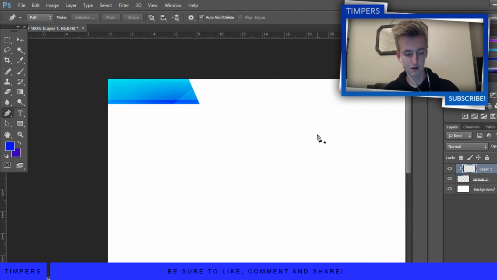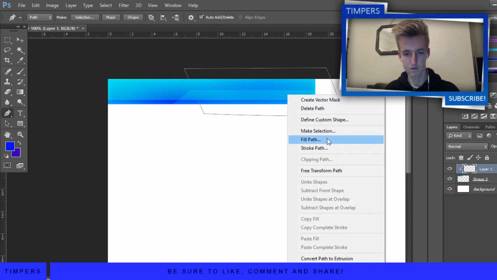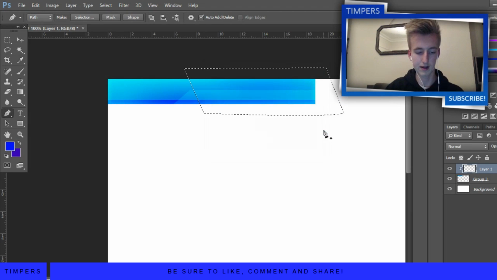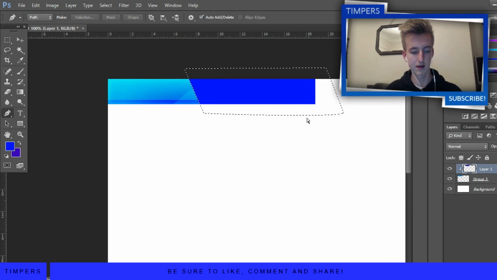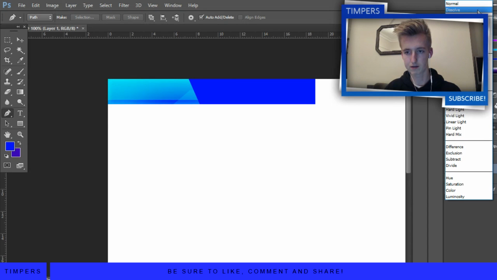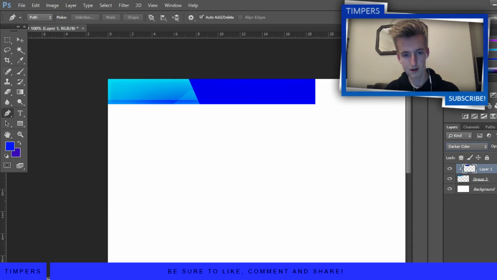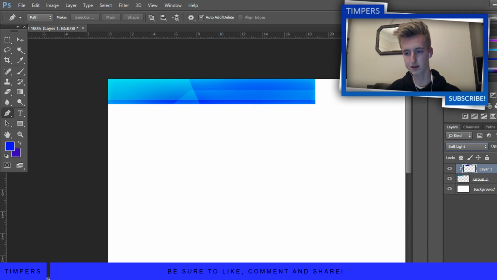I'm going to do the same again. Make selection, alt backspace. And then I'm going to change this to soft light, and then bring down the opacity to around 50. So that's looking pretty good so far.